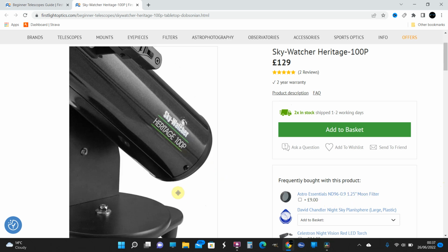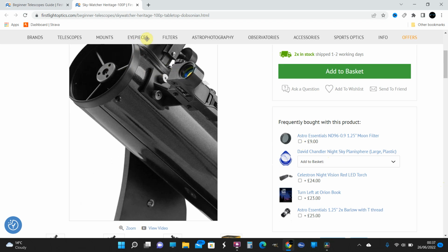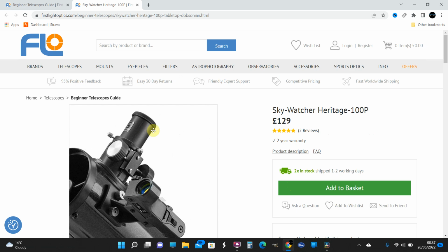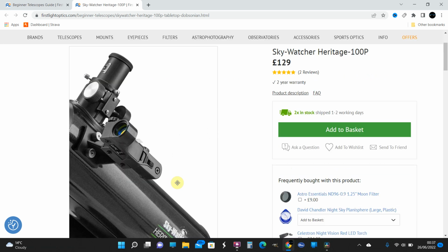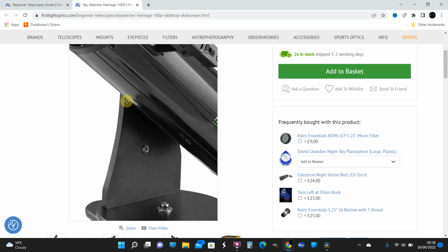It's a parabolic mirror, 4-inch, that reflects the light to a secondary mirror and then through the eyepiece at the top here. And it's got a red dot finder to help you find objects, and because it's so small you need to use it on a garden table. But one of the reasons I really like this is because, as well as having really good optics for the price, it's on a very sturdy mount.